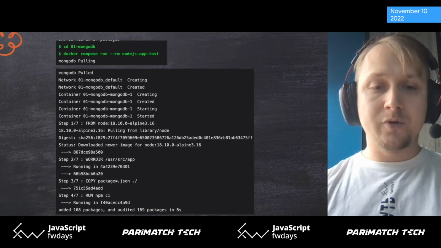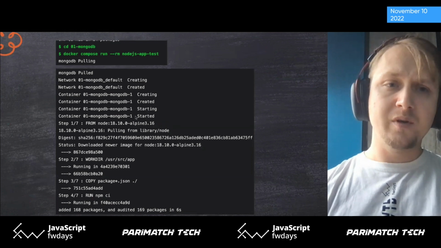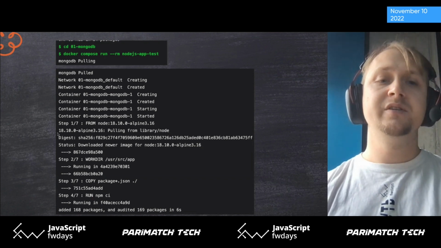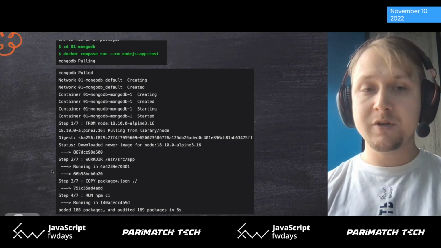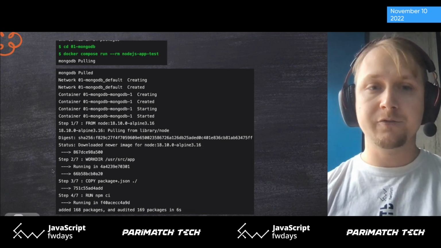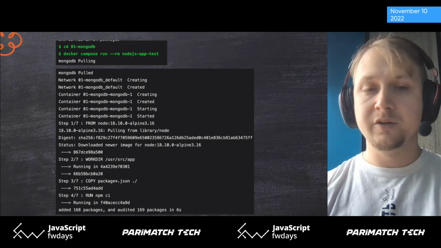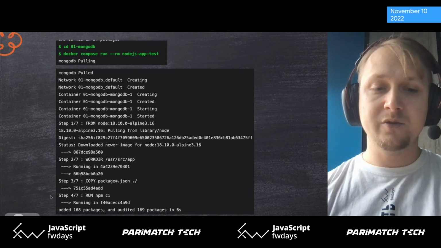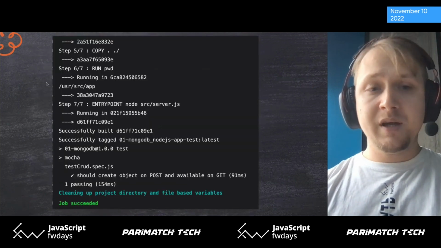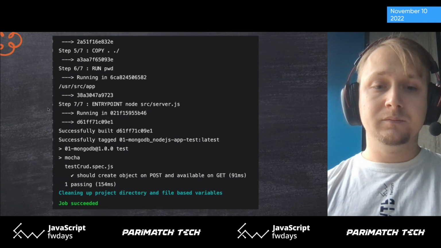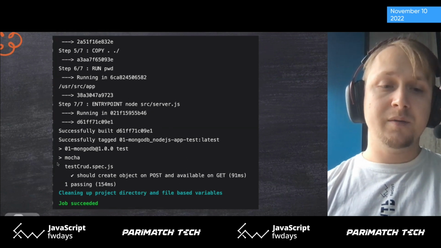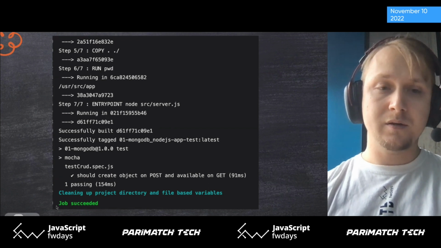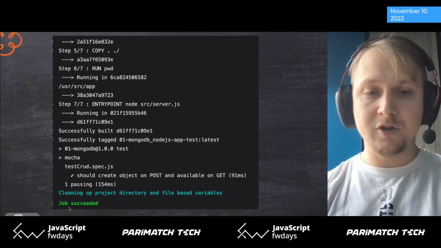So this is the output from this test run. As I said, first it pulls MongoDB, then it starts containers in correct order, then it builds the image if it's needed, because by default in a fresh GitLab runner, you don't have this image pre-built. So yeah, it will build it every time, but for a test run it's okay. Afterwards it will run the tests, Mocha, and what's important to see here is that, in this case, our CI/CD knows that the job succeeded.